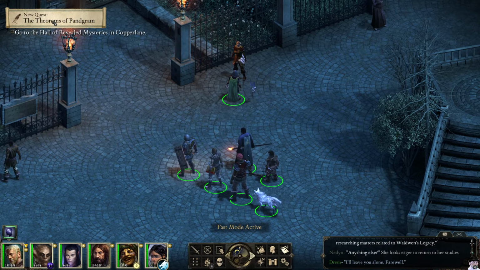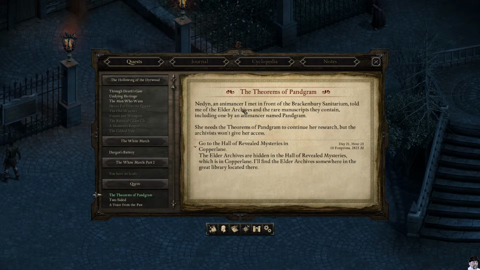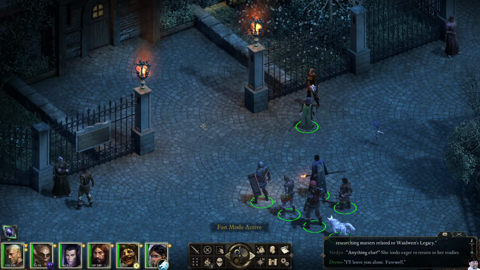The Theorems of Pentagram. I met Nedin, an animancer, in front of the Brackenbury Sanitarium. She told me of the Elder Archives and the rare manuscripts they contain, including one by an animancer named Pentagram. She needs the Theorems of Pentagram to continue her research, but the archivist won't give her access. Well, maybe we can help someday.